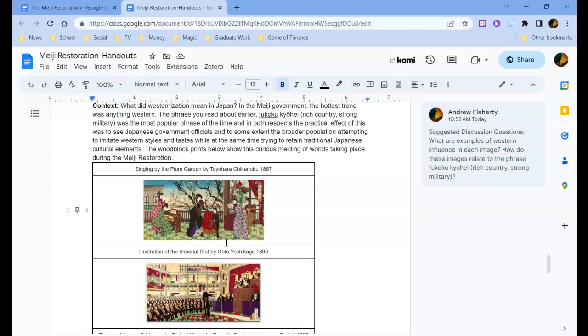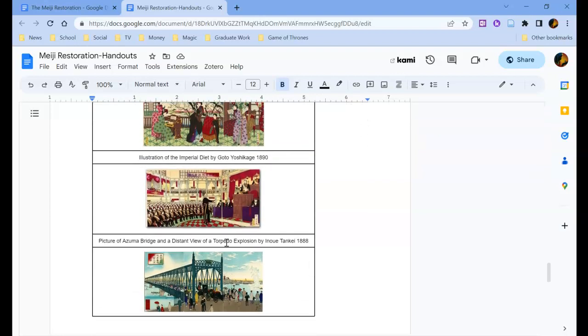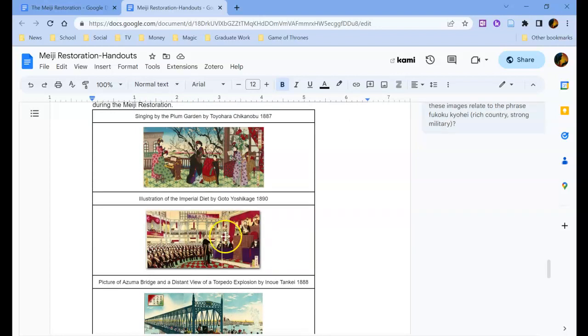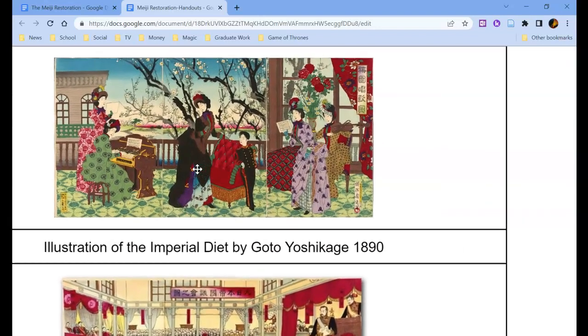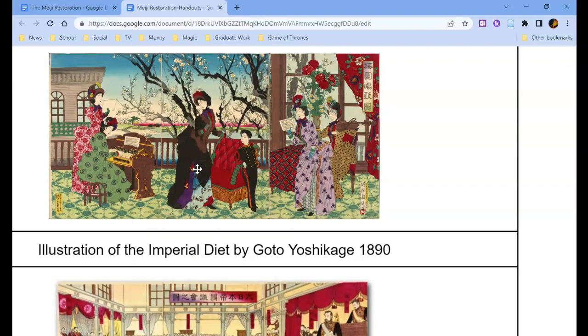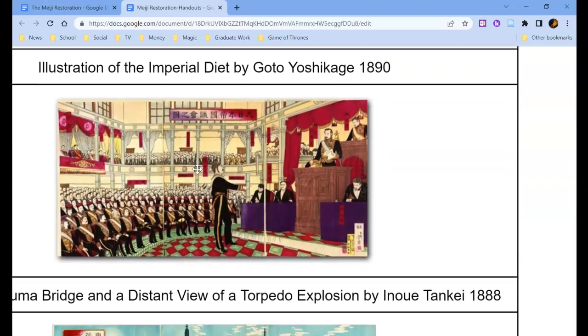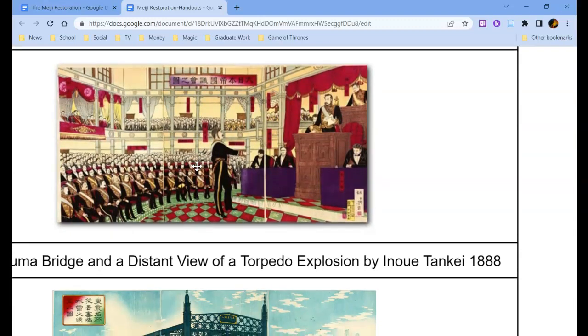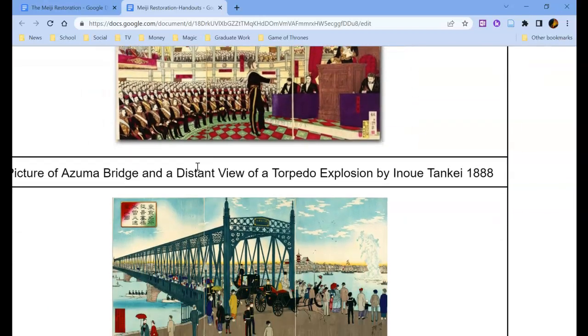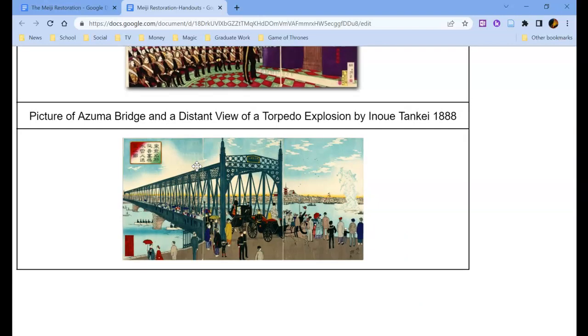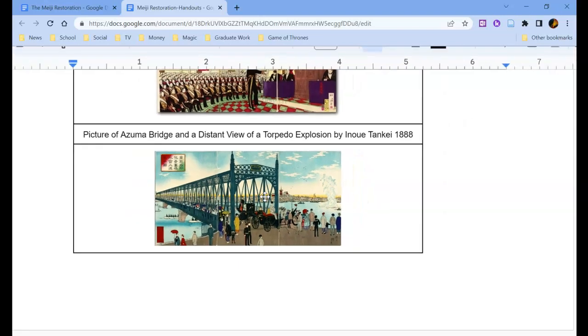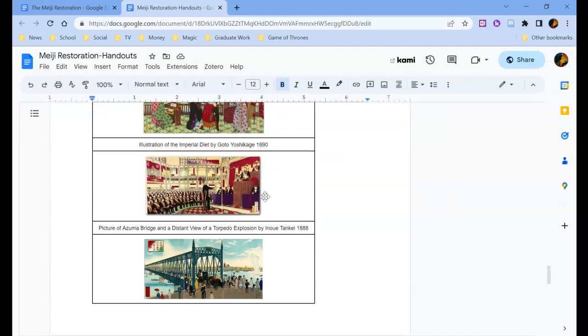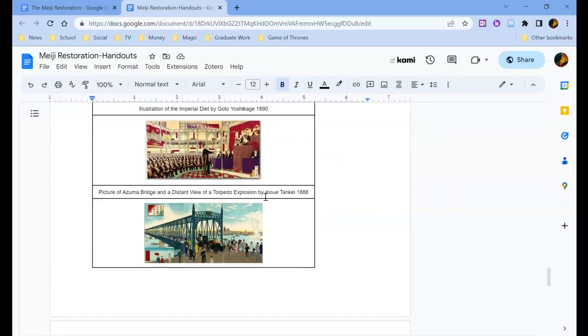Source number 4 is a set of woodblock prints from the 1880s, early 1890s, again showing those strong Western influences for the Japanese elite and the royal family. The introduction of the parliamentary system, even though the emperor and the oligarchs, the bureaucrats surrounding him, were still in charge, and then changing technological advancements around the country, as you see iron bridges, and also the introduction of the Navy and torpedoes in the background. So the idea is to analyze these images and look at those influences of westernization.